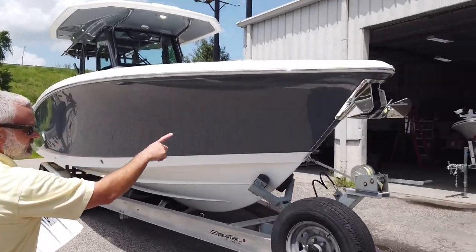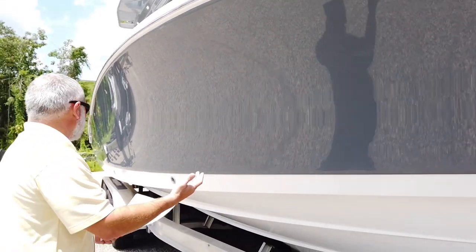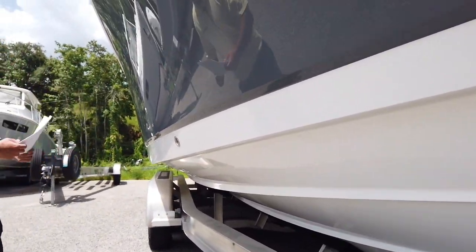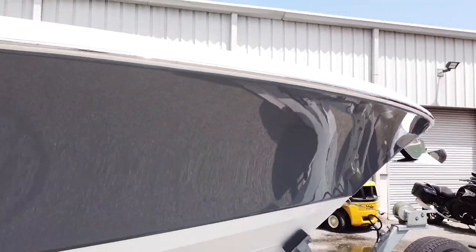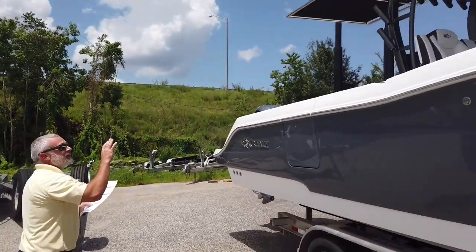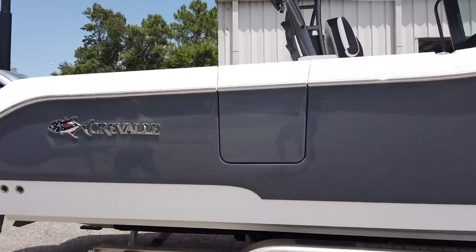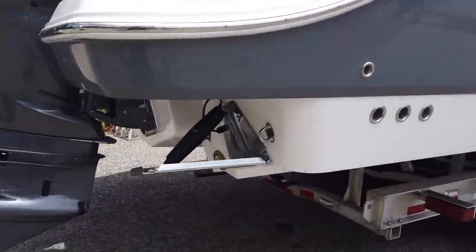It has a through-stem windlass — an electric motor — with big lifting strakes on the bottom to help get it out of the water. Pretty aggressive entry, like all our other offshore boats, to help keep the spray down. There's enough flare on there to get the job done. We have a huge hard top, a lot of lights, a dive door on the side, as well as aft entry with a separate ladder that stows inside the boat, big trim tabs, and awesome underwater lights.